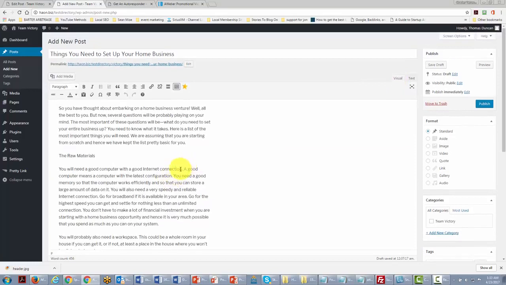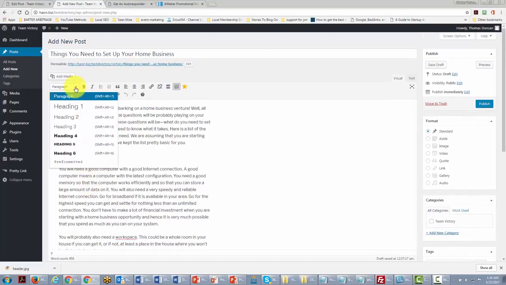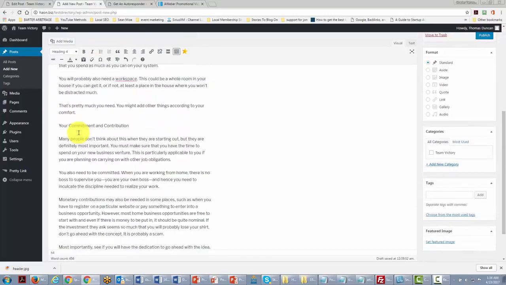Now, one of the things that we can do in order to keep our content uniform anytime we post inside of our WordPress document is to work with things like subtitles. And we can do that by highlighting the subtitle and making the change in this area. We can typically use one of the headings. We make it easy to be consistent in our posts. So in this particular case, we're going to change this to heading 4. We're going to change all of the subtitles to heading 4.